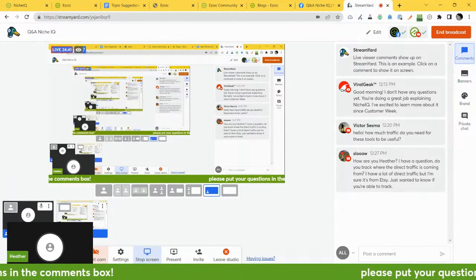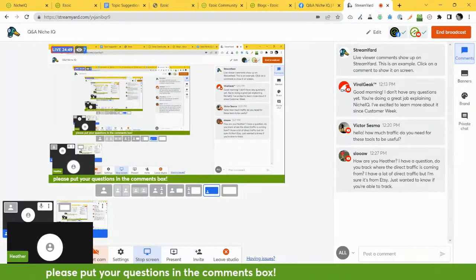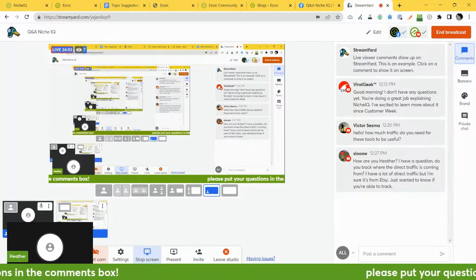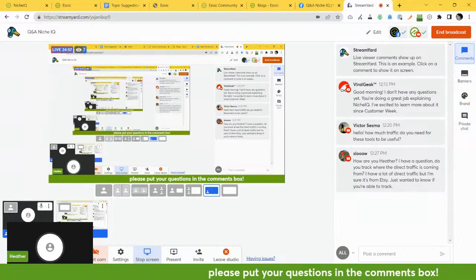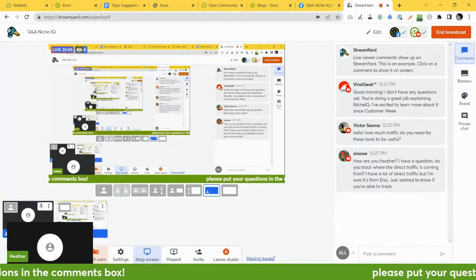So Slow has said, I have a question. Do you track where the direct traffic is coming from? I have a lot of direct traffic, but I'm sure it's from Etsy. Just wanted to know if you're able to track. We're not able to track directly if it is coming from Etsy, or if it's coming from things like pages that people have bookmarked, or on your phone.